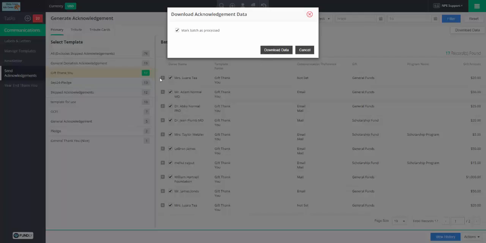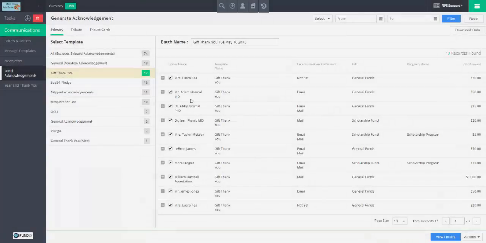Actually, I think it's all the donations. So I think this is all. And then you can do a mail merge or send it to a mailing house to handle, depending on how you handle this. Some organizations work with tens of thousands of donations at a time, and so they have to work with a mailing house to handle them. So I'm not going to do that, but just want to make sure you knew the options present.